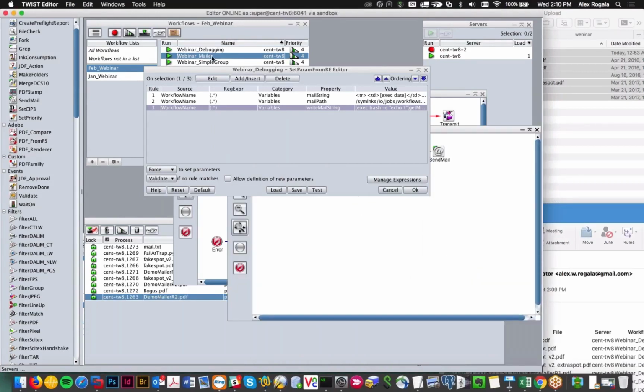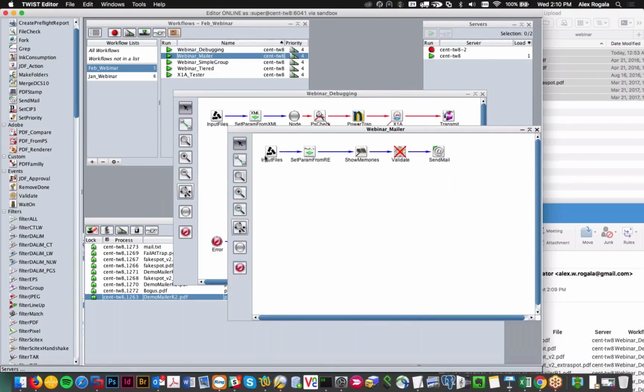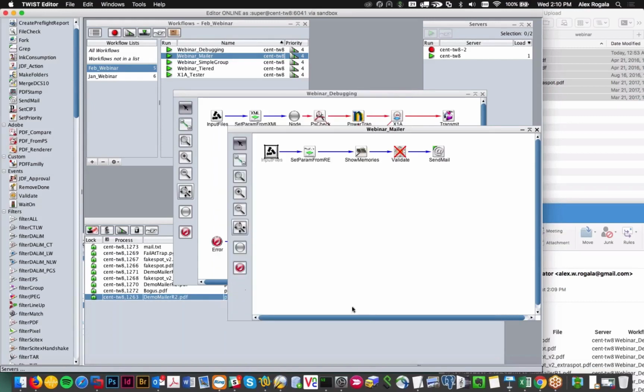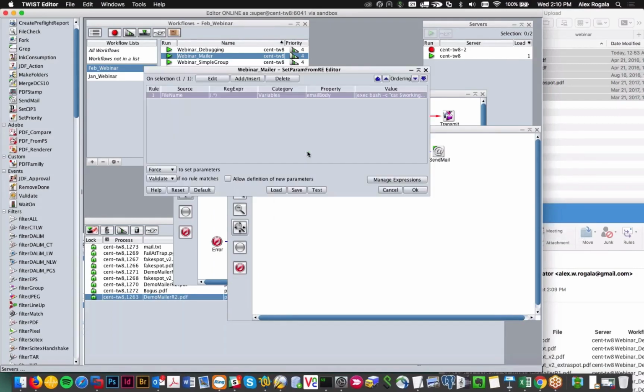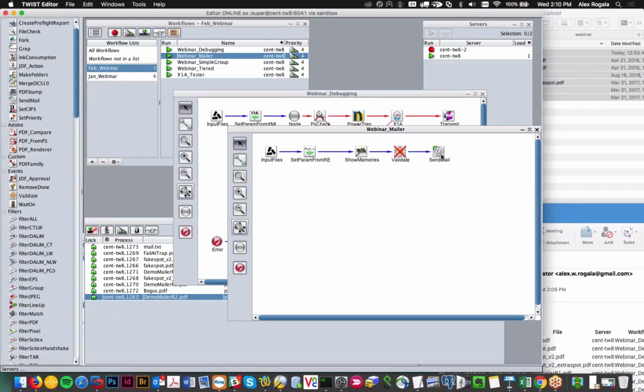Then I have another workflow here, Webinar Mailer. This workflow is set to check, as I click on the wrong one here, bear with me. This is set to check every roughly 2 minutes or so and pull in that text file. And so since all those files, as they fail, they're appending to that file, I set that to every 2 minutes or so, it's going to suck in all those files that failed. I'm going to read those using another exec bash procedure here in my set param. So it'll pull those in as a variable called email body.